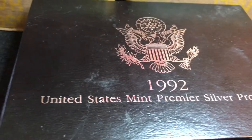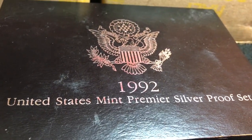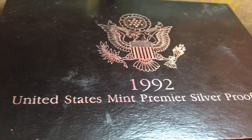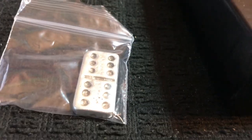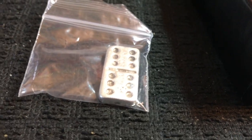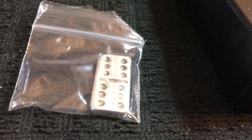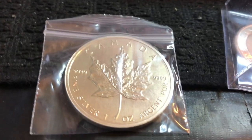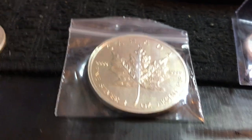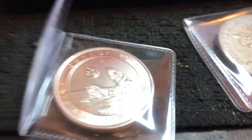Let's show you what's in play right now. A 1992 90% states mint premier silver proof set in that velvet box — the dime, quarter, and half dollar are all silver proof 90% silver. That's the top prize. We've also got a 17-gram silver port domino — a little more than half ounce. For the six-spot race, give us 7, 15, 42, 57, 62, or 99 and you'll be in a six-spot race to win a one-ounce 2012 maple leaf.